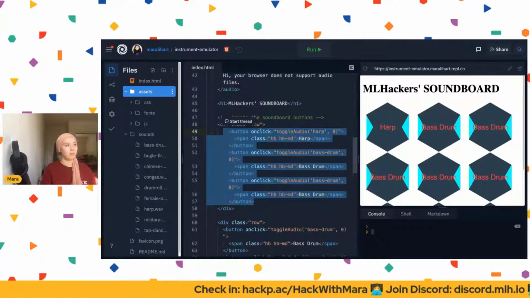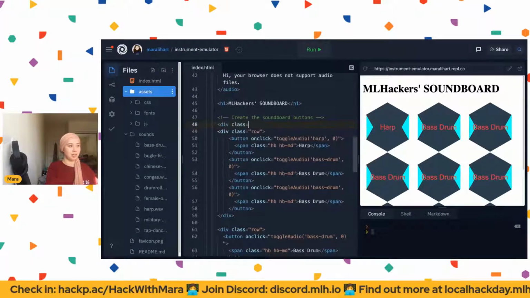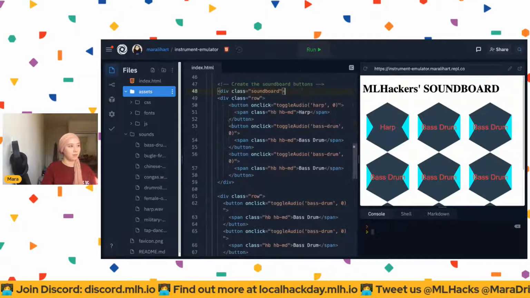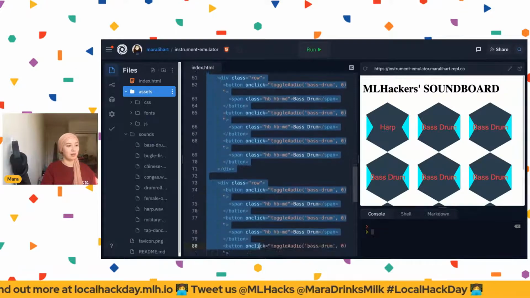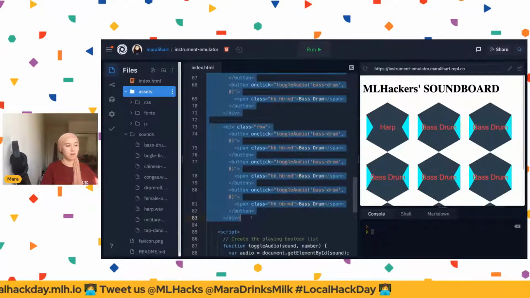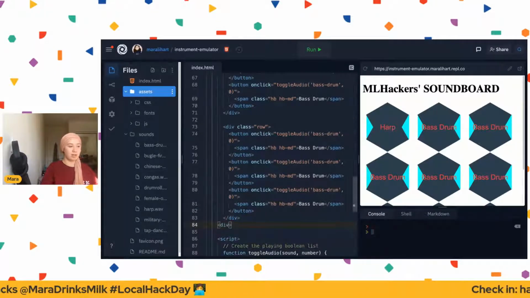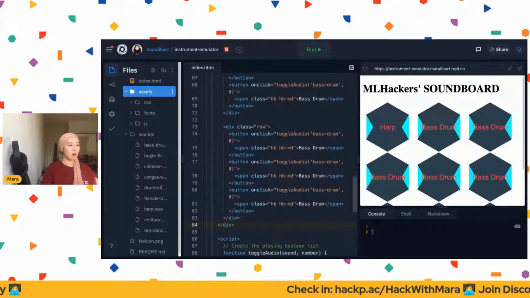So I'm doing a bunch of divs right now to basically make it so I can edit it. I'm making divs with the class row because I want to make these into a 3x3. I have a class named row, and then a big div surrounding all of it called soundboard.